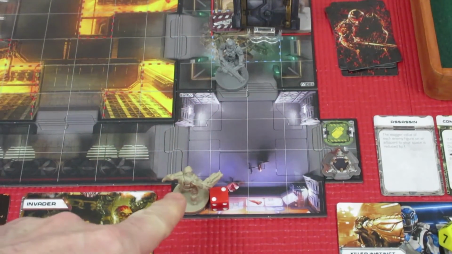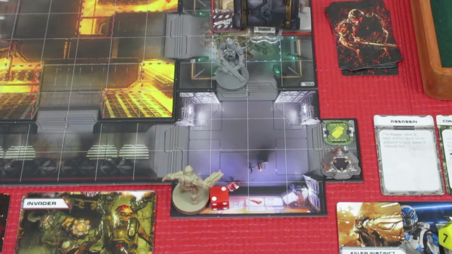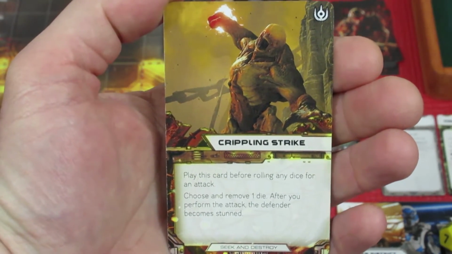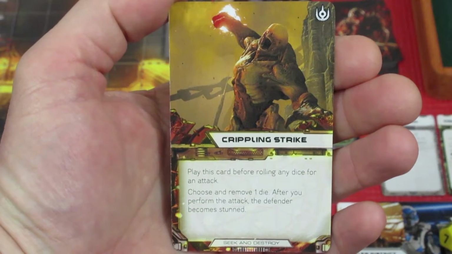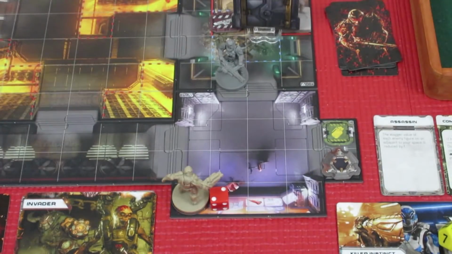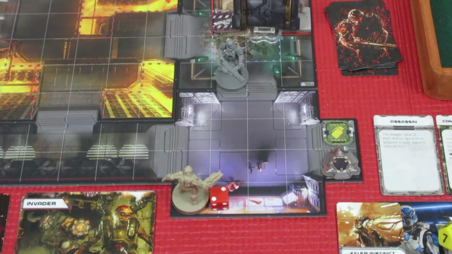Alright, we're going to have our damaged demon player activate his possessed soldier first, and he will be playing a card with him. He's going to be playing Crippling Strike. Play this card before rolling any dice for an attack. Choose and remove 1 die after you perform the attack. The defender becomes stunned. So he's going to go ahead and do that. So he's just going to be rolling 1 black only, but Delta will become stunned. Let's get to the dice tray.